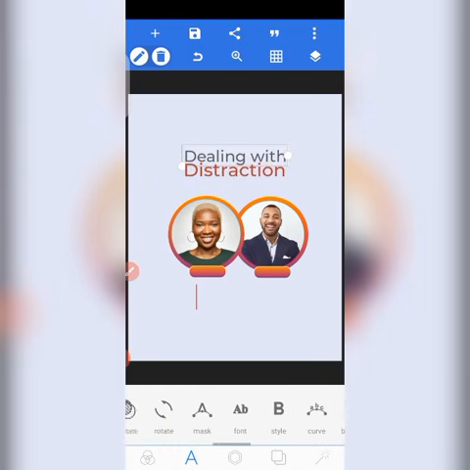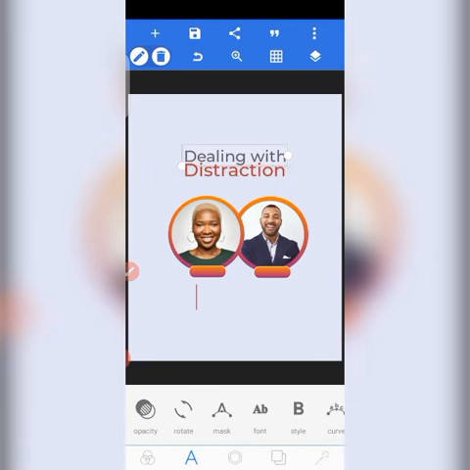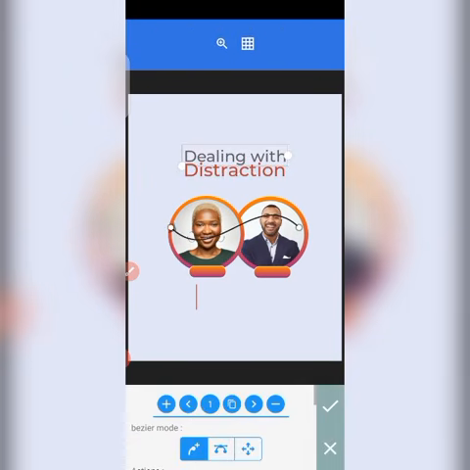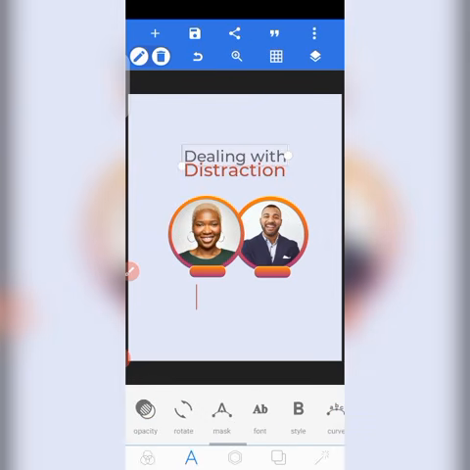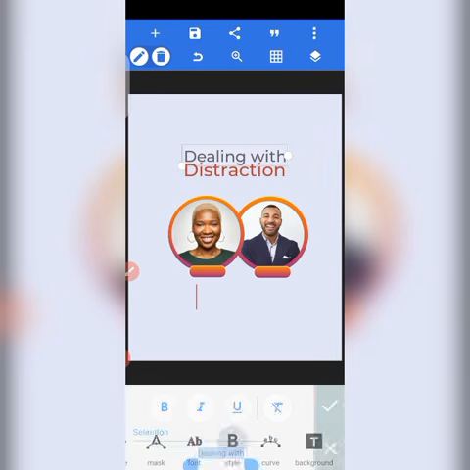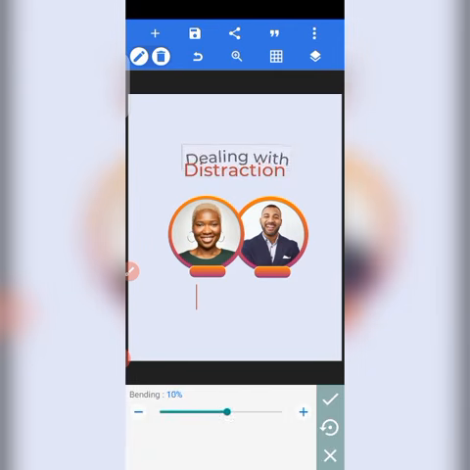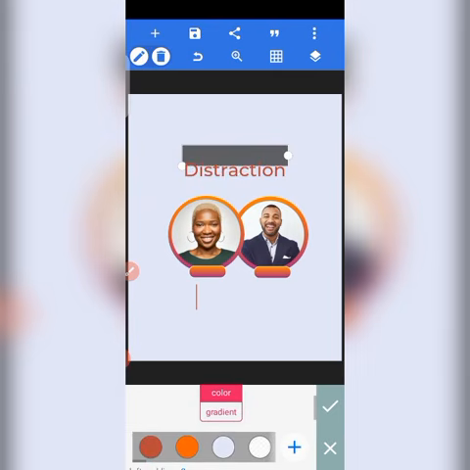So this mask, I won't be talking much on this video because it's not something we can just quickly talk about. Is this mask and also the others here. Yeah, so for the others, let me quickly tell you. This border, you can use it to work on your text, and curve, use it to curve your text, and then background, you can use it to add a background color to your text.